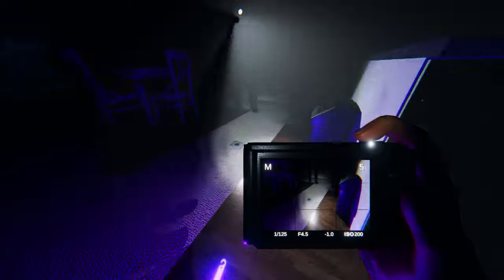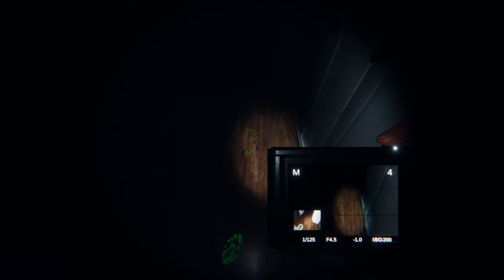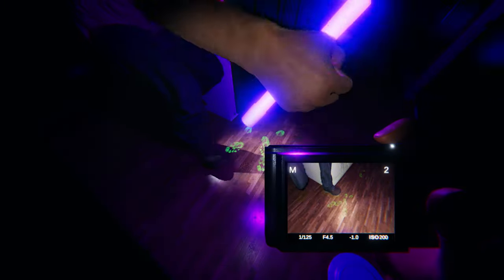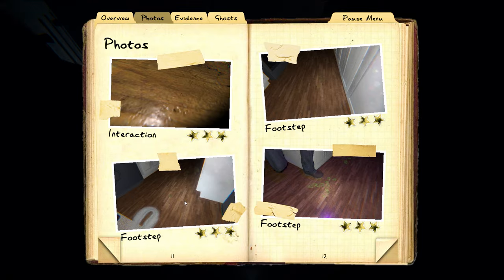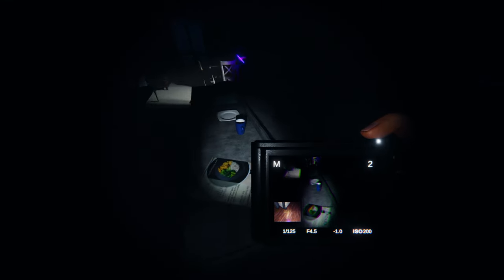Oh, I'm gonna take a pic of this. Oh, I don't have a picture. Take a pic. You got footsteps here. Footsteps here. Oh, that one. Third one faded. Right here. Got it? Yeah. I didn't take... You're gonna take a picture of this book one, too. One, two, three, four. Okay, I got four of them.